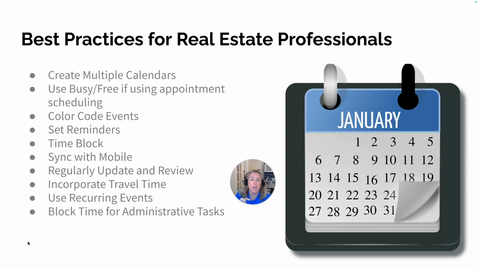You need to block 30 minutes to an hour every week to make sure your calendar is up to date for the next week or even the next couple of weeks. Incorporate travel time into your calendar. Use recurring events and block time off for admin tasks. You can't do everything, so you have to block it, and if it's not on your calendar, it doesn't exist.